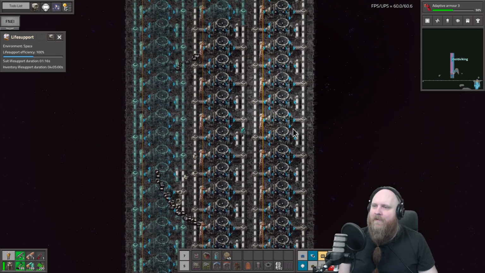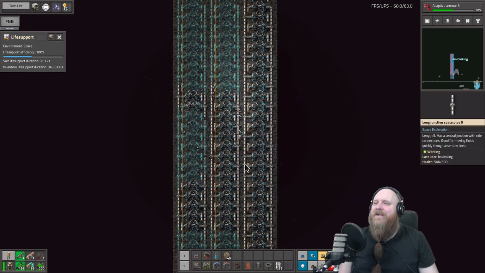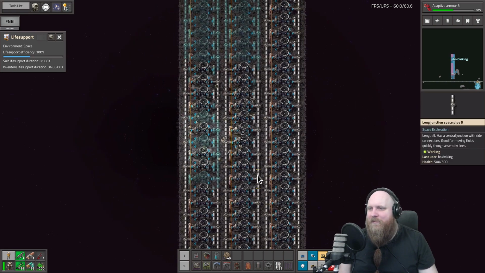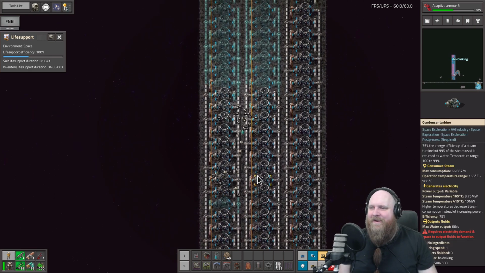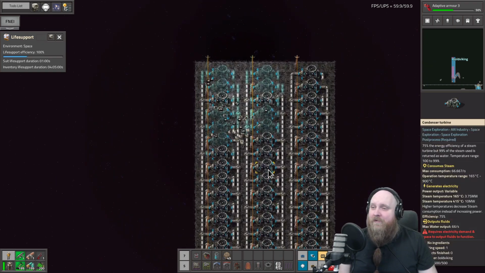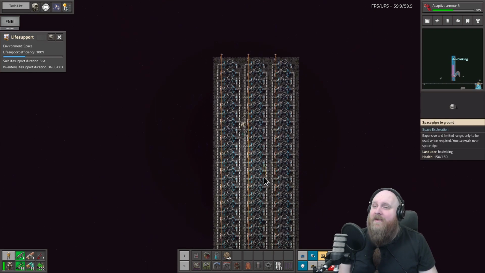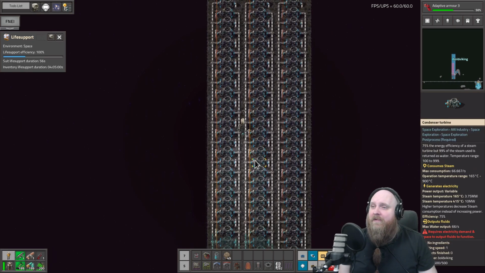There we go. And this is going to be a nuclear power plant. This looks bloody amazing, I have to say. I'm very much looking forward to seeing this thing in action. Good. So, we need a little bit more infrastructure to make this thing work.